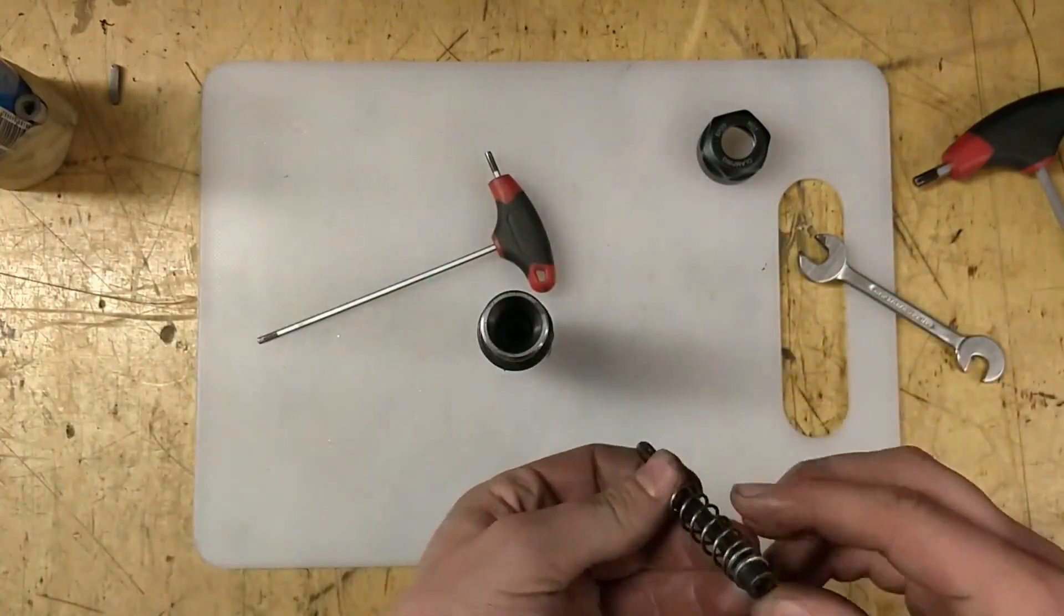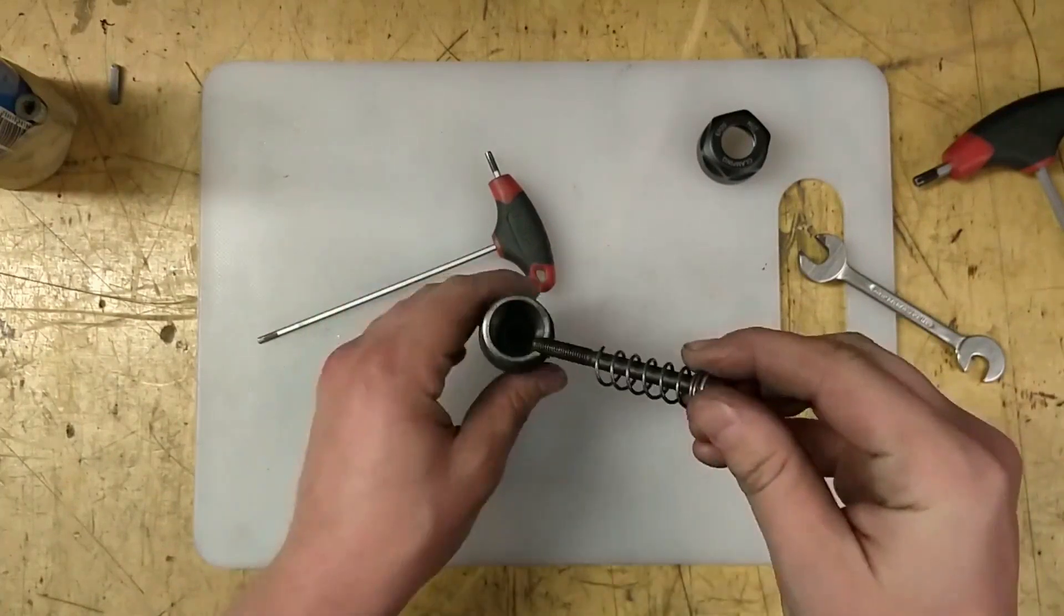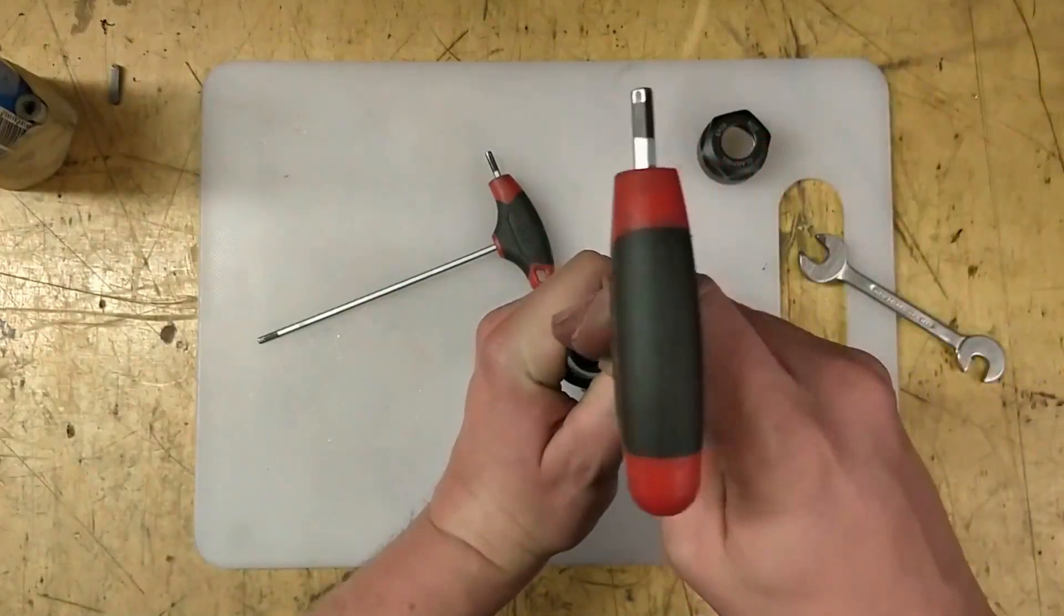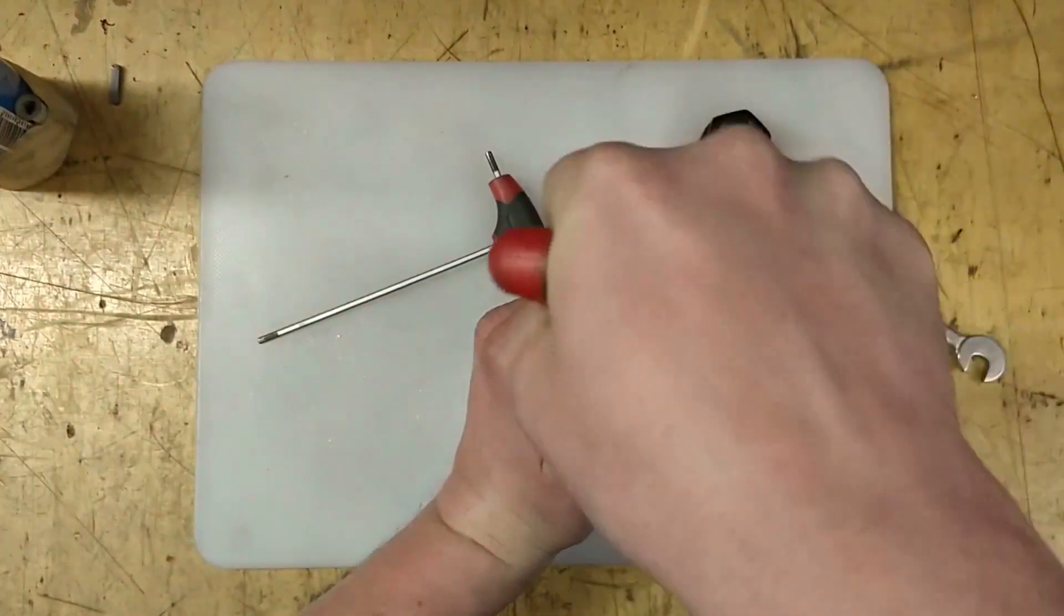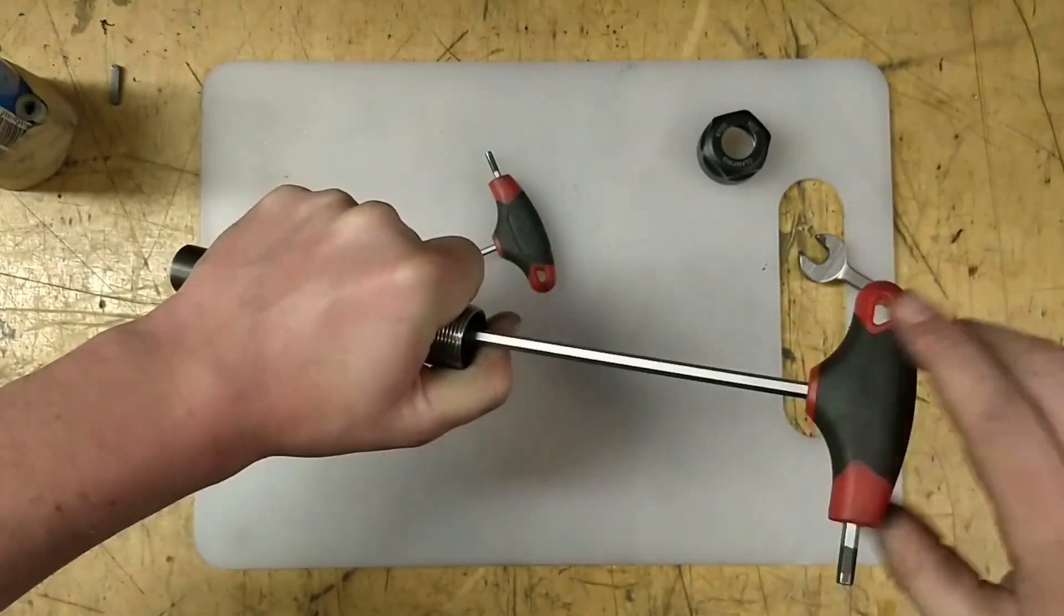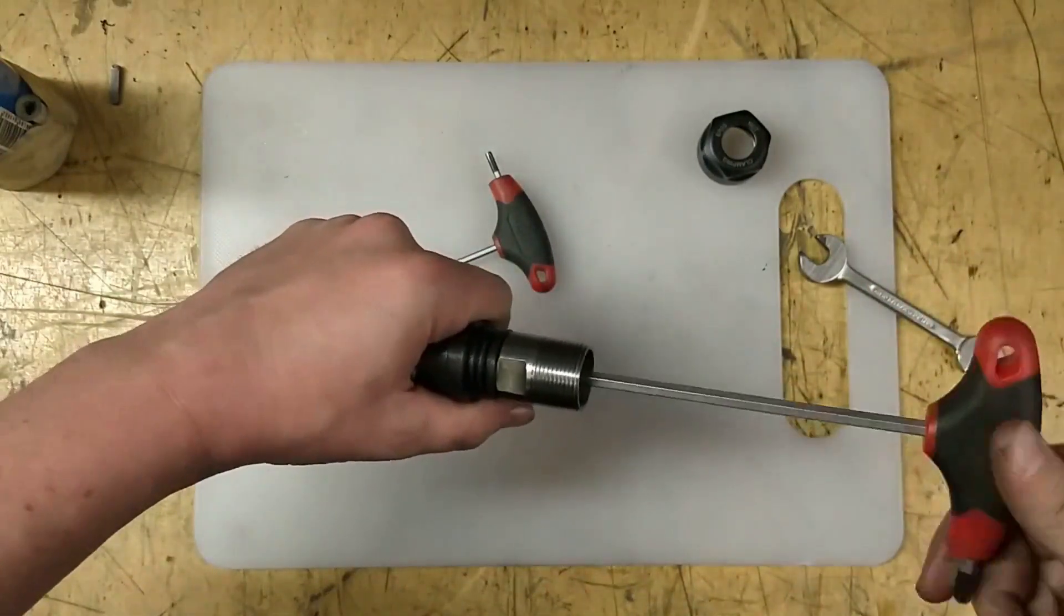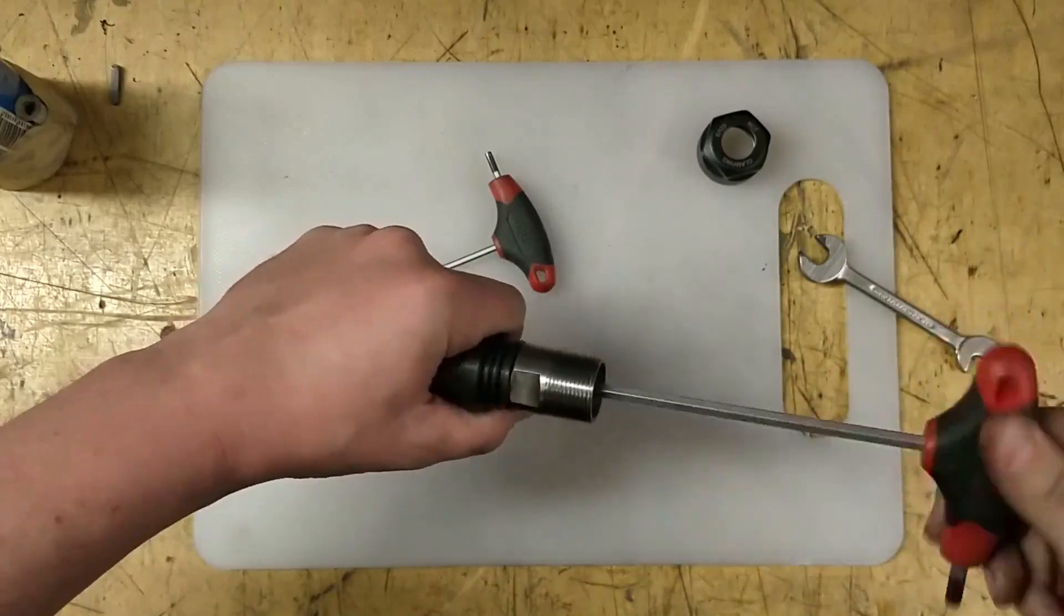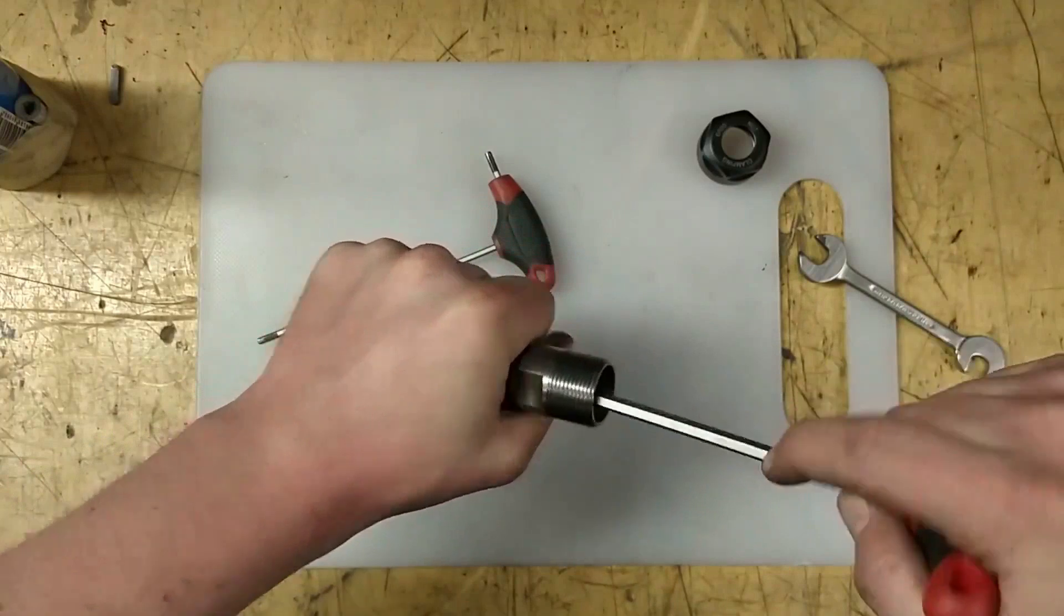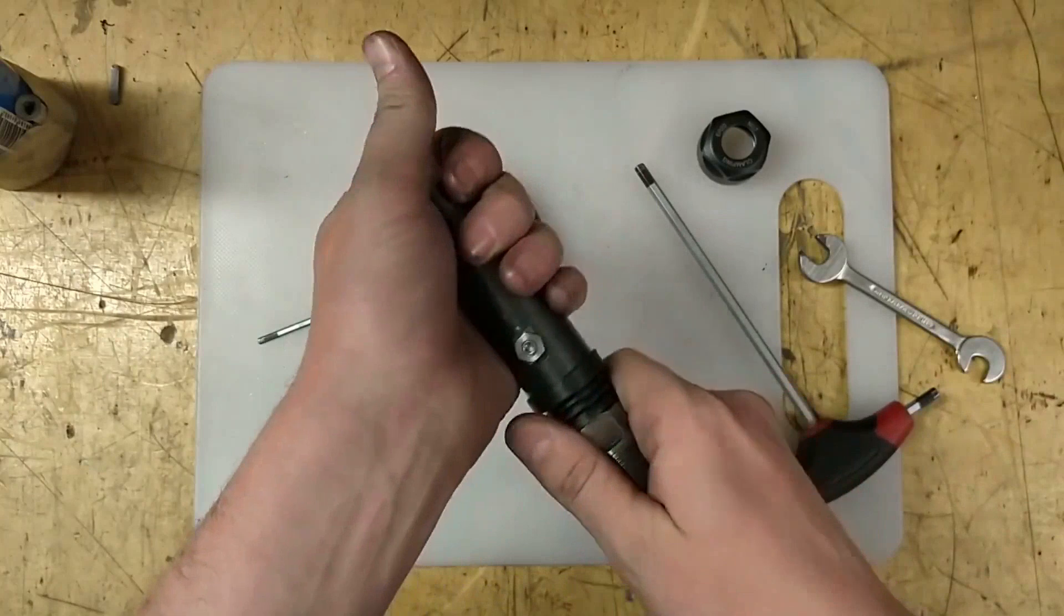And then you can insert the third spring with the screw from the front. You have to preload all three springs, and then you can screw it in. That's a blind hole, so you can tighten it up.